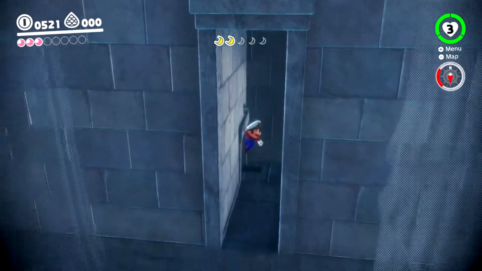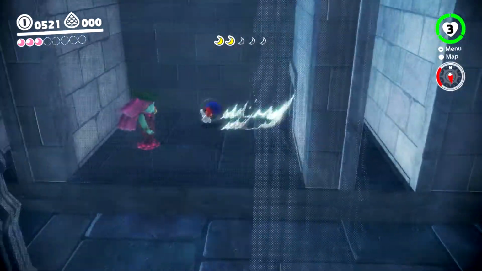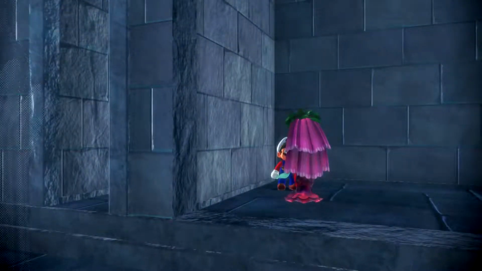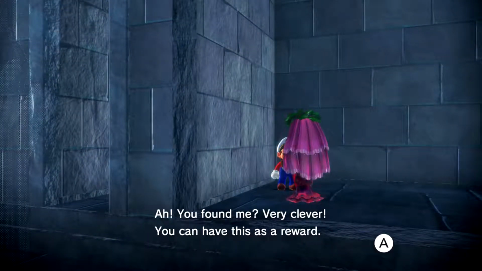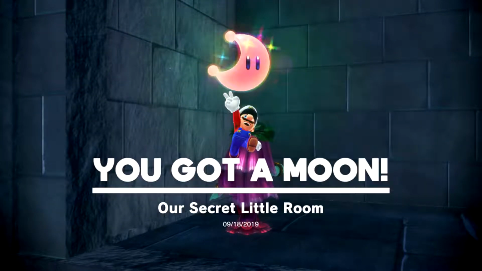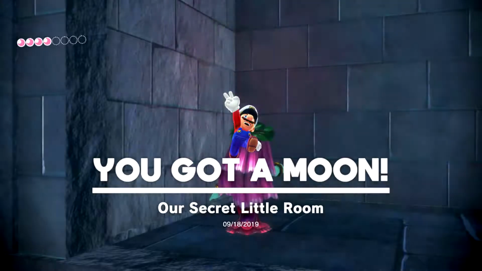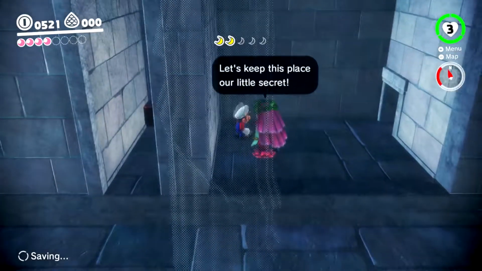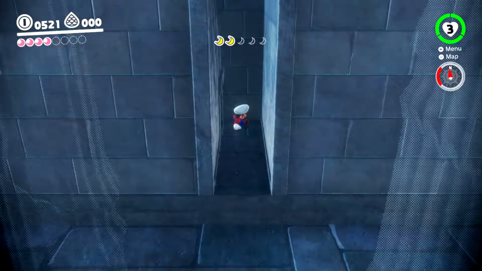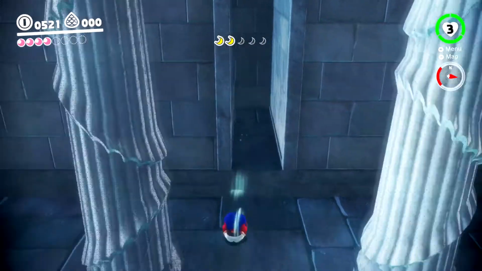Ooh, a sneaky spot. Okay. Then roll. Okay. How did I get here? Okay. Oh, you found me. Very clever. You can have this as a reward. Please be a power moon. Thank you. All right. Here we go. Our secret little room. Nice. So there are only 8 moons in this kingdom. We're already on point to get out of here fast.